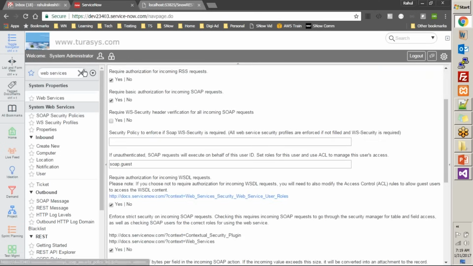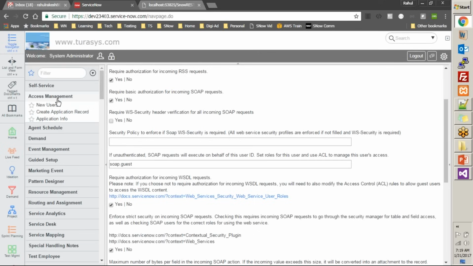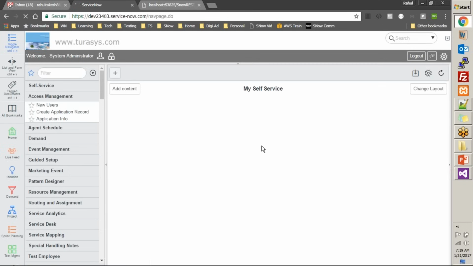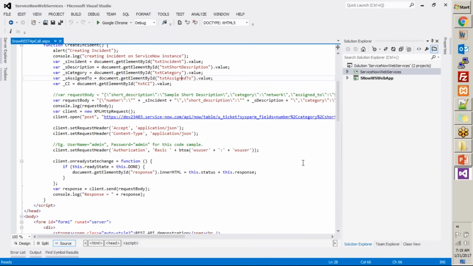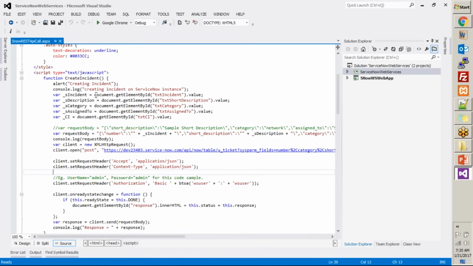These properties need to be set in your ServiceNow instance so that your third party application can access the web services that you have exposed. Now, if Reshma is a Java developer, she need not get scared at all, because these are web services, platform independent stuff. All you will have to do is find out how you actually consume a web service in a Java application.